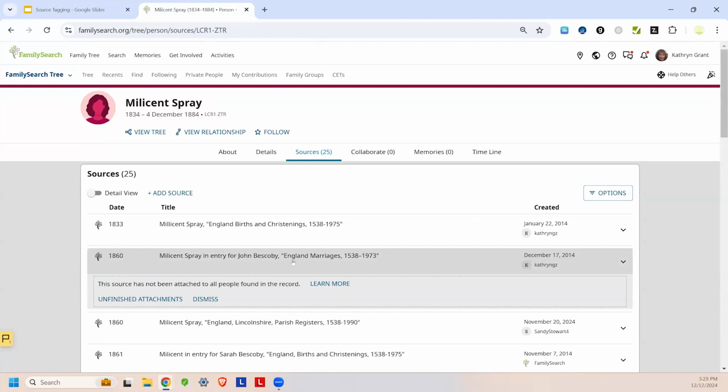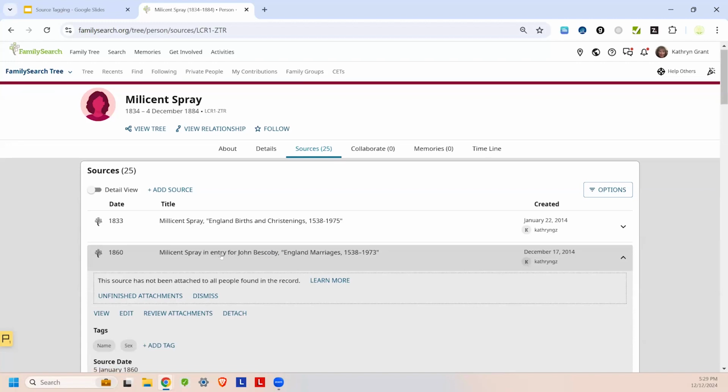Here's the issue with it. Even though this source is attached here, if I go back to the couple relationship, there is no way to attach this particular source directly there.